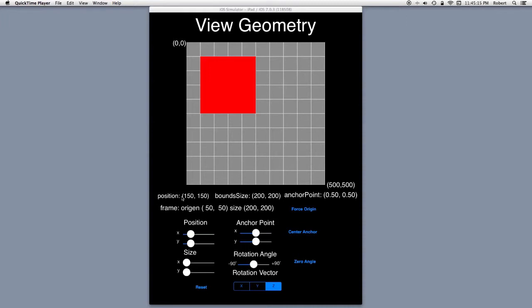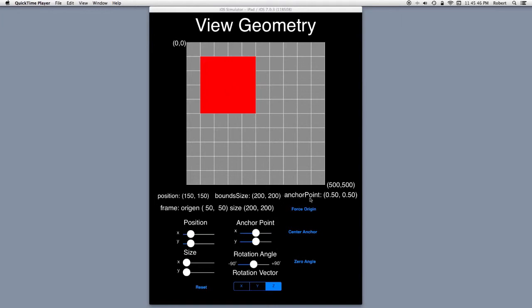We have some numbers indicated here. The frame for the subview is: the origin's 50,50 and the size is 200,200. If you look at the graph, you'll see that that is correct. The position, which is the center, is at 50,50, and the bounds size is 200,200, which is the same size as the frame.